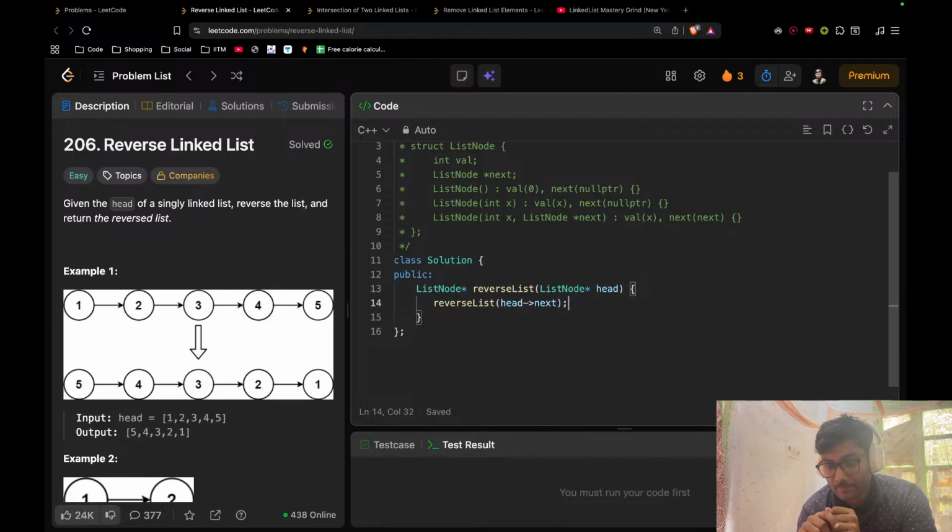I mean, this reverse list will return me a link, and I will link that to my current head. And I will say head arrow next equals null pointer.